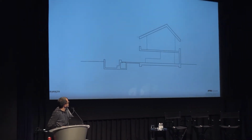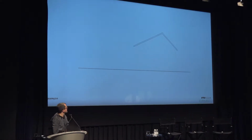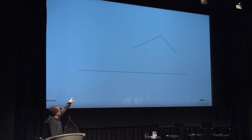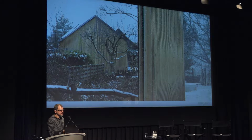It has a pitched roof that is cantilevering on 4 sides. It has a window, you see it here, on the first floor that follows the roof line. The whole facade is covered with vertical wood slats perpendicular to the facade. This has a legal reason, because this amount of glass this house has wouldn't be allowed to be exposed directly.